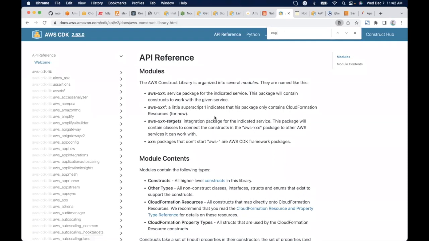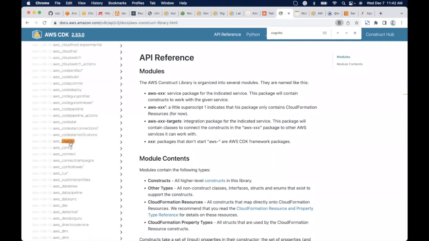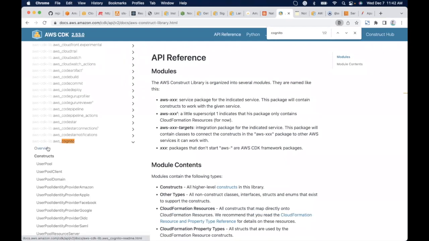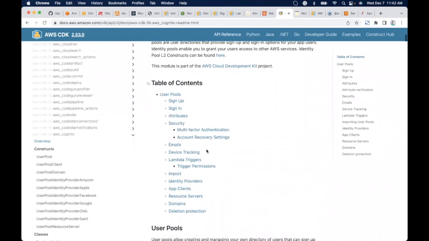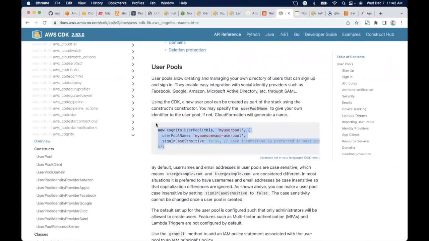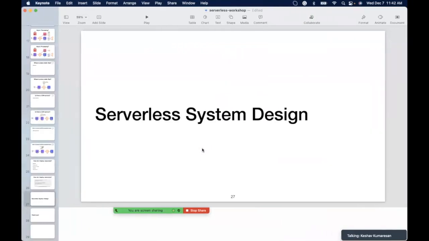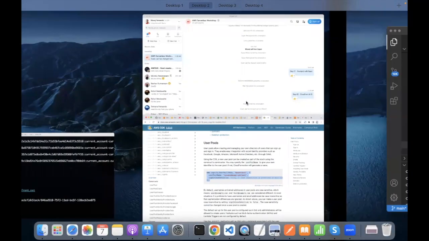Cognito, I think. Okay, yeah, I had to select Cognito. So what we're using is the level 2 construct of Cognito, and we're using this one, right? Essentially, we would give it a name, and then let me see what are the things that we have configured here.